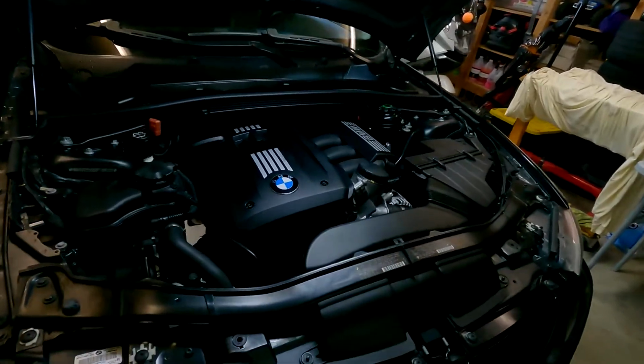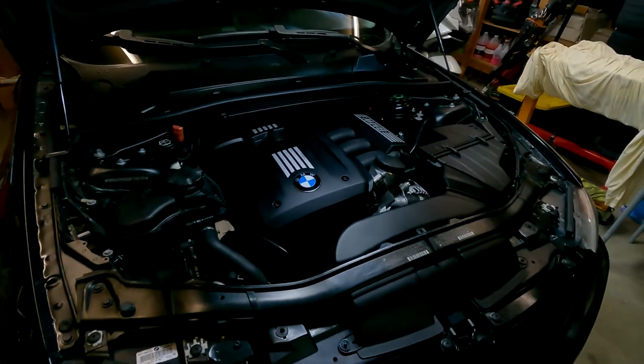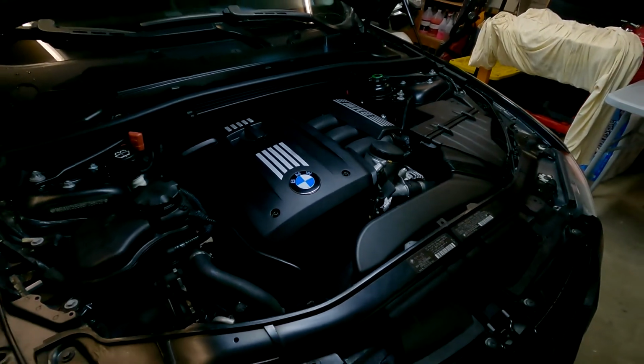So I have everything all cleaned up. I have ran the car a little bit already. I took it around the block, put some heat into it just to get the oil warmed up.